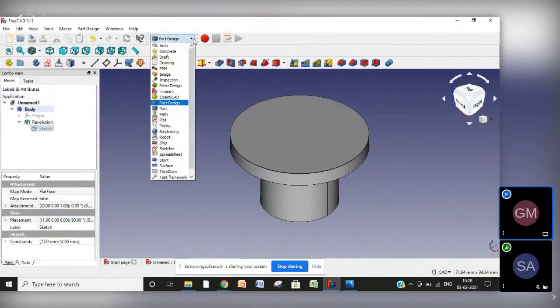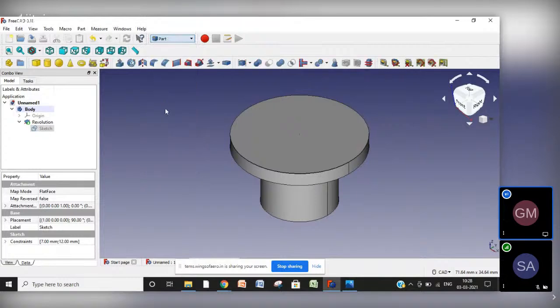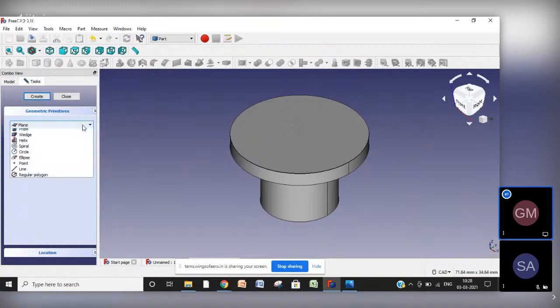From here, this part, here we have primitives. I need to make a helix, let the pitch be 1. Height we have 10. Radius was 7. Done. Great.